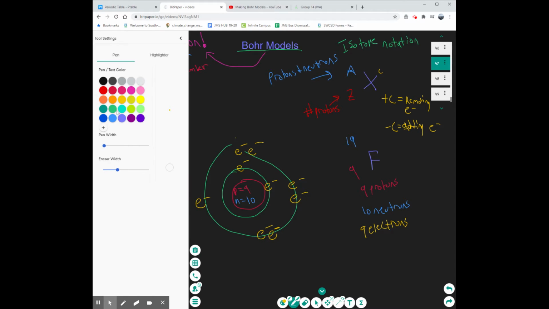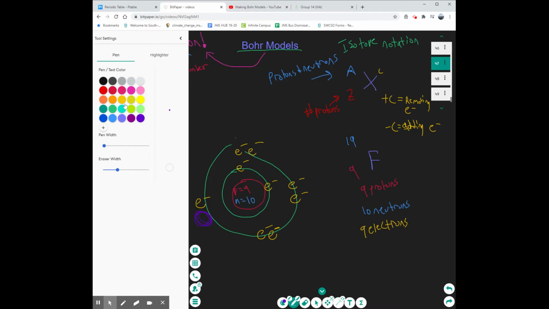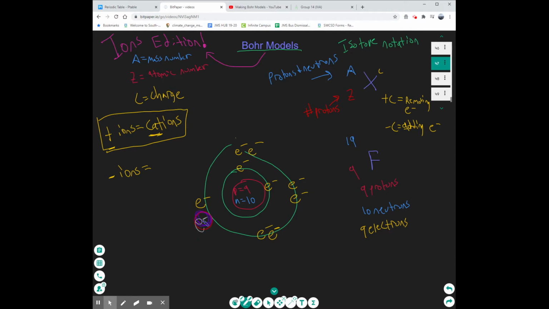So there's literally just one hole, right? There's one hole right here. If we could fill that with an electron, fluorine would have two full shells. It would be considered happy. It would be satisfied with things. Okay. So if we add this in, then we've now got fluorine 1 minus, right?